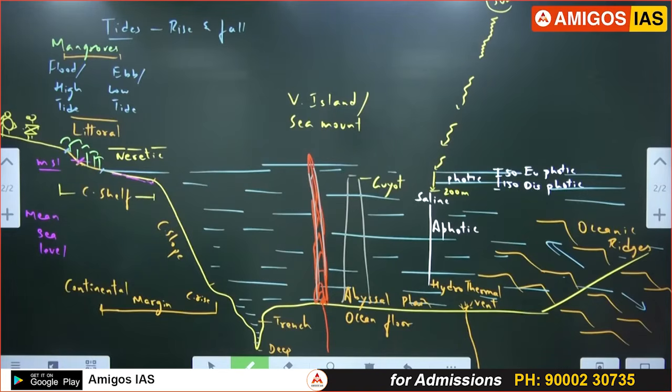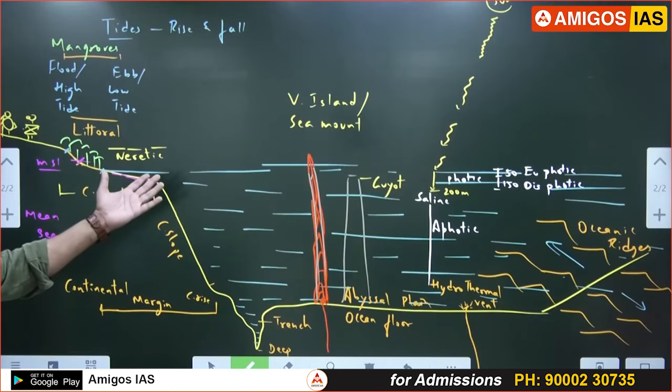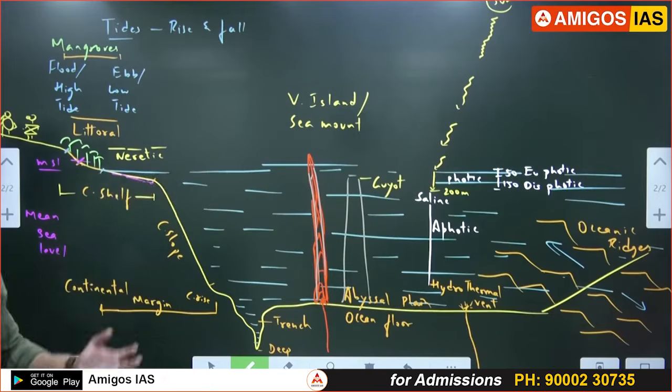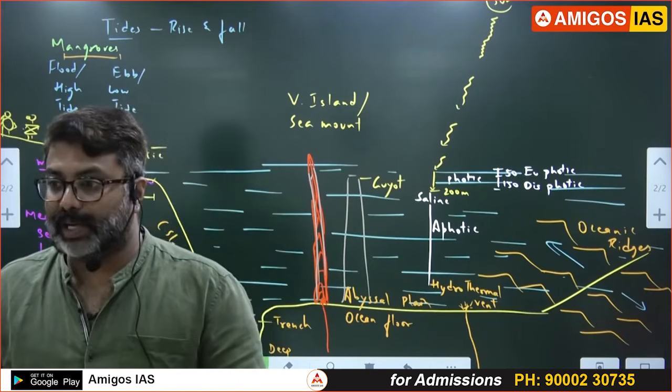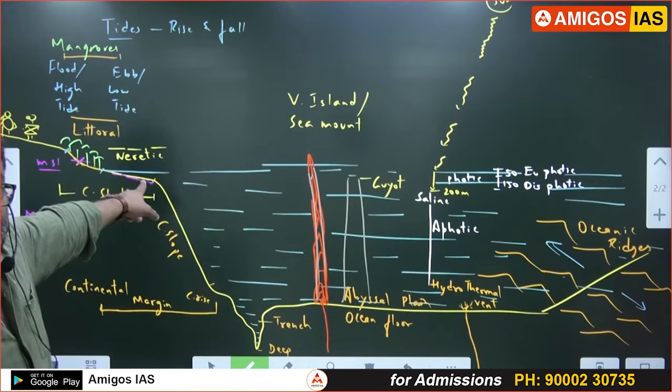Whatever I am saying will be coming again in environment class. I will repeat it in the environment class. But here you should realize that geography and environment have this connection. If you don't understand now, later I will explain, but you will forget. Otherwise, we will not understand the geography part here. In the exam they will ask, corals are neritic species. You will ask, what is this neritic? Neritic is the geography word here.